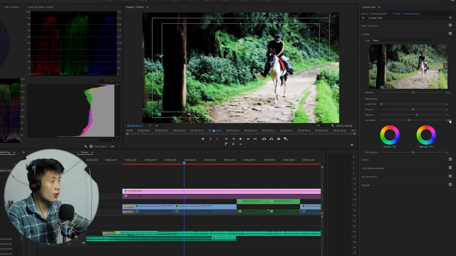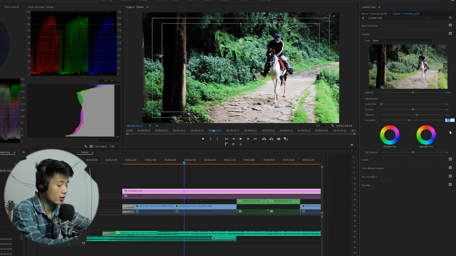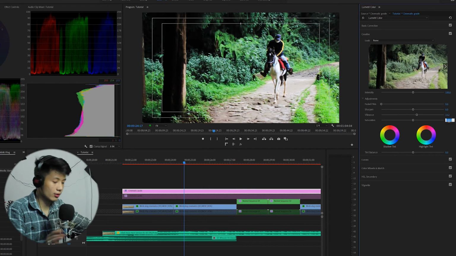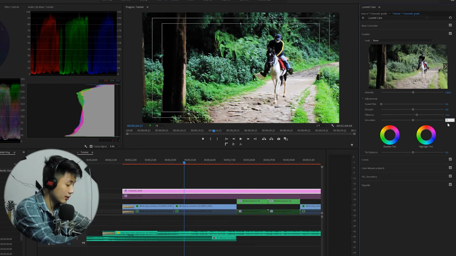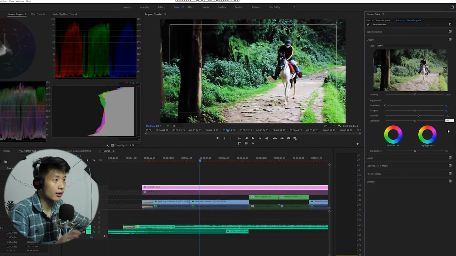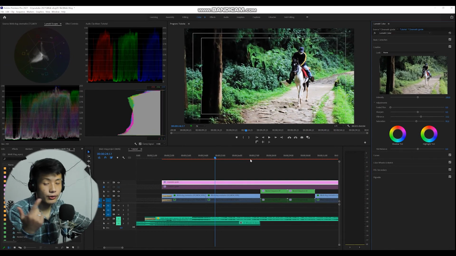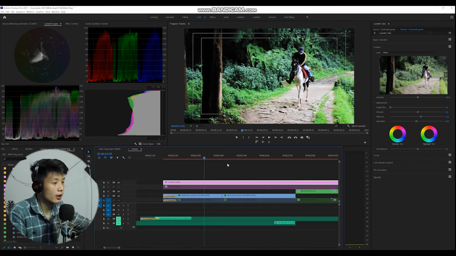If you guys want a fully saturated or warmed color, you can also keep the saturation at 100. It will give you this contrasty image. But I literally don't like too many happy colors or anything like that. I just like the desaturated look. So for that reason I've kept my saturation at 95, and the clip looks great.